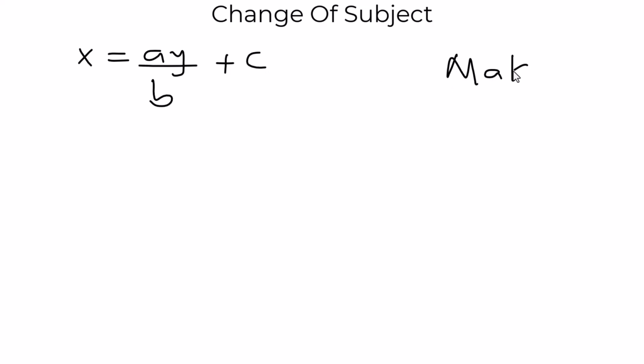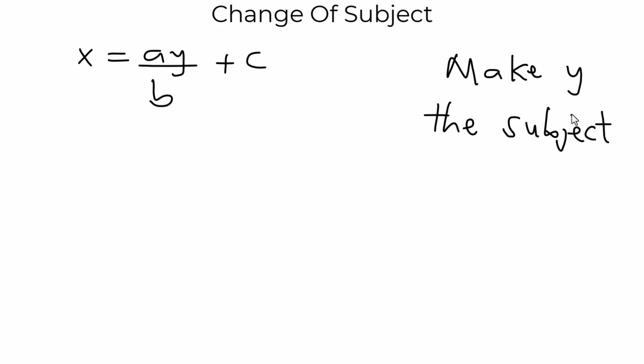So let's pick the first example. First example is x equals ay all over b plus c. And then you'll be asked to make y the subject. Make y the subject. Let me write it here. Do not care about my handwriting. Just focus on what I'm about to teach you. Yeah. So make y the subject.